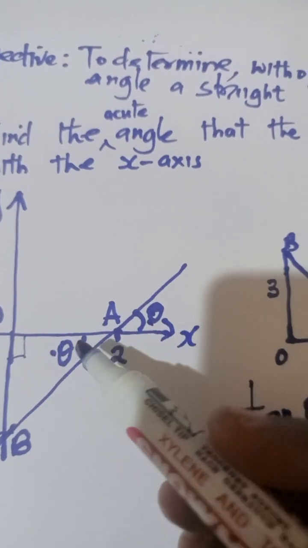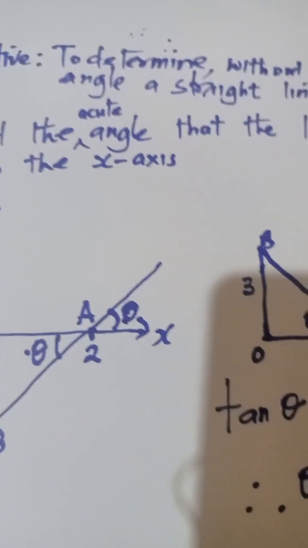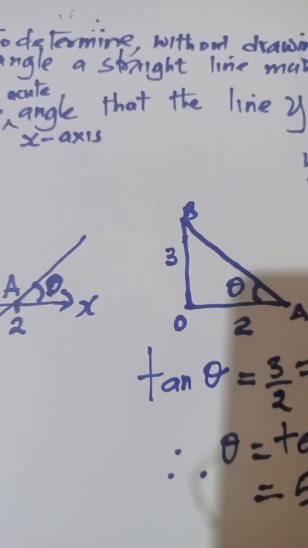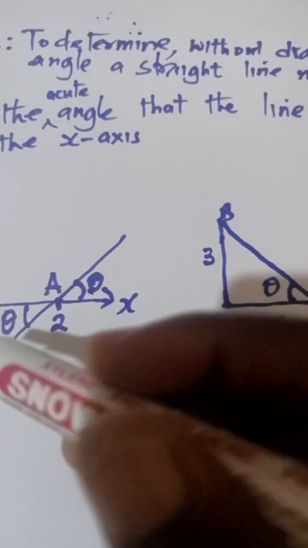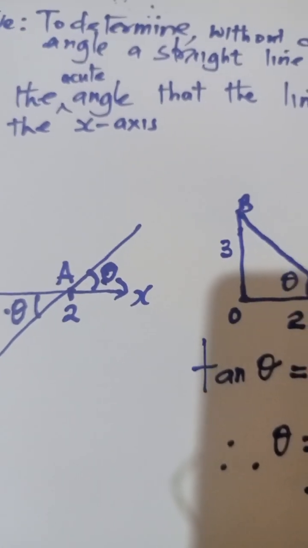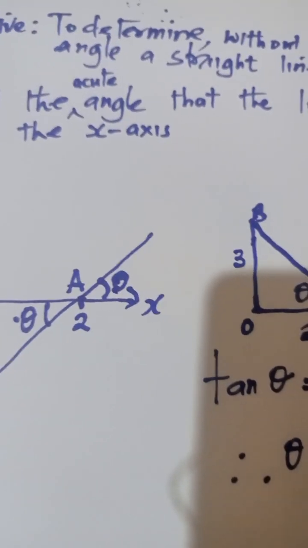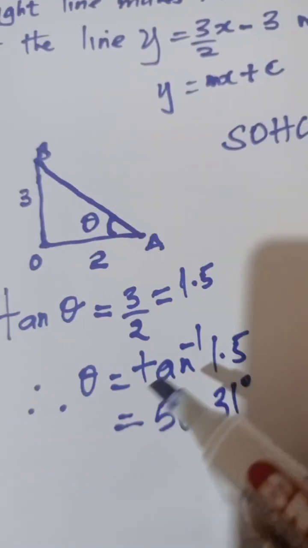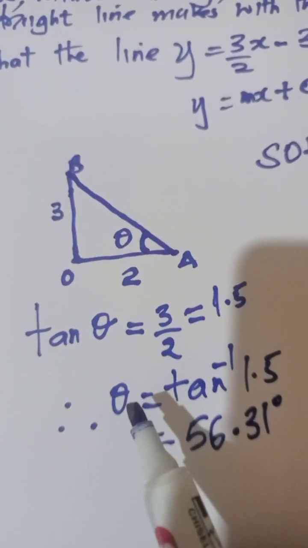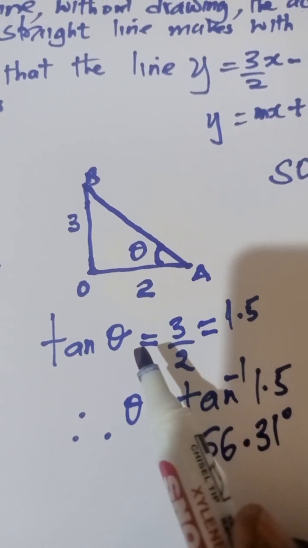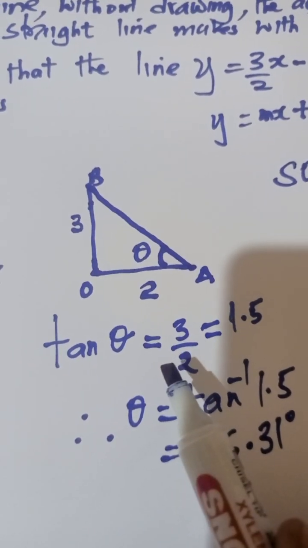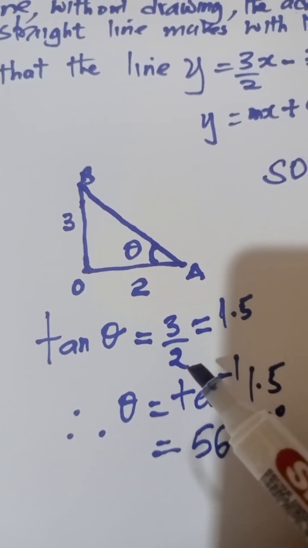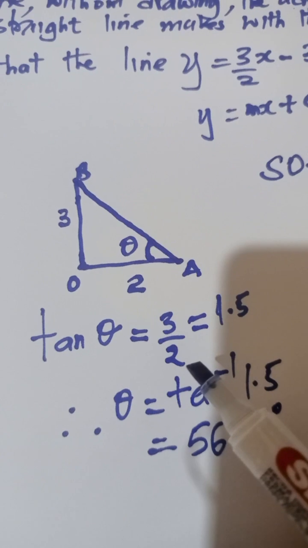But we are saying that we want to get this angle. Here we have had to draw and then seen how we get the angle using SOHCAHTOA. But now how can we go about the same problem without necessarily drawing? That is the basis of this clip. Now remember, when we are looking for tangent of theta, we found that tangent of theta is 3/2. And does 3/2 ring a bell?